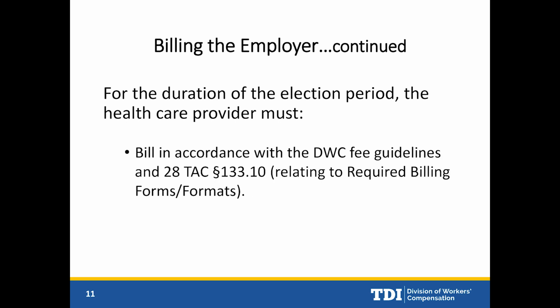Also, if you are billing the employer, you still have to bill in accordance with the fee guidelines and 133.10, which is relating to required billing forms and formats, which means that you have to use the appropriate billing form and you have to bill using Medicare payment policies. So you still have those responsibilities. So it's important that you think about billing the employer and the implications of that.